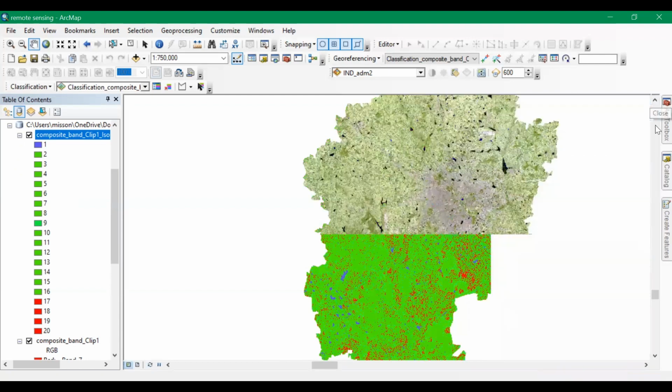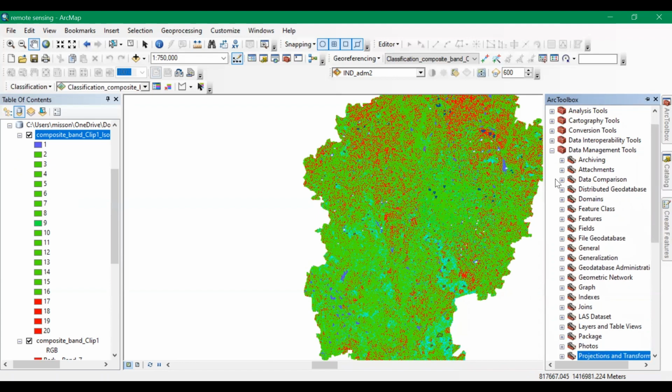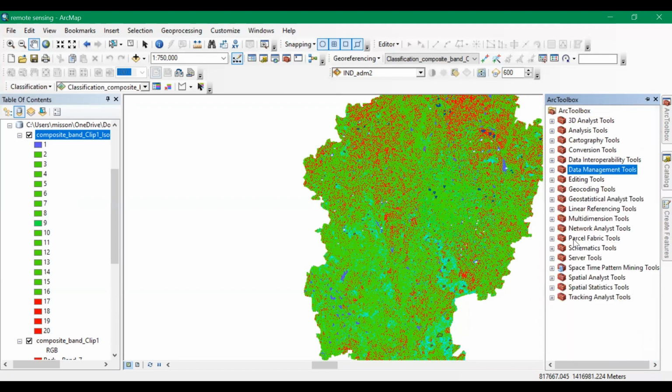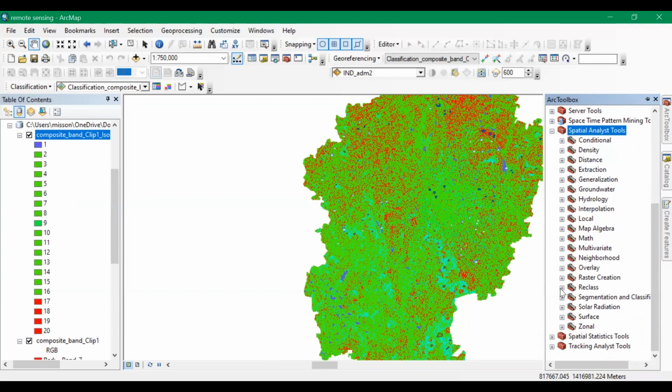Okay. Spatial Analyst tools. And then Reclass and Reclassify.